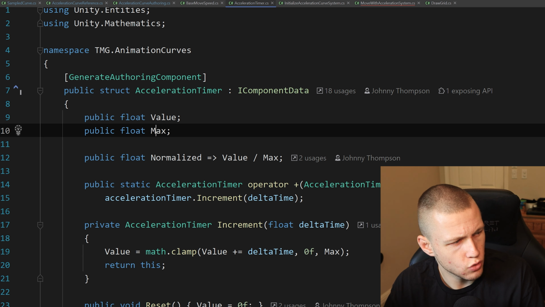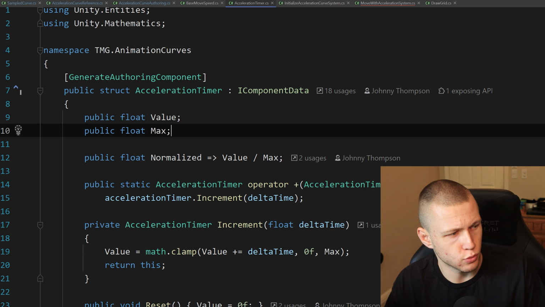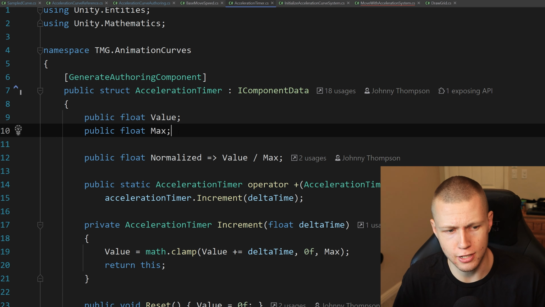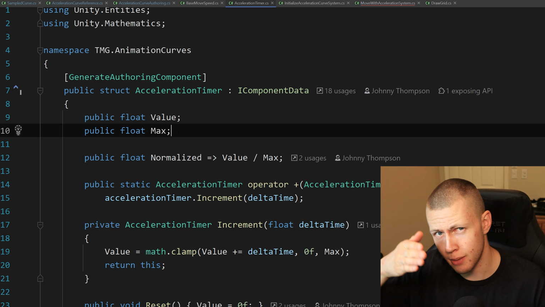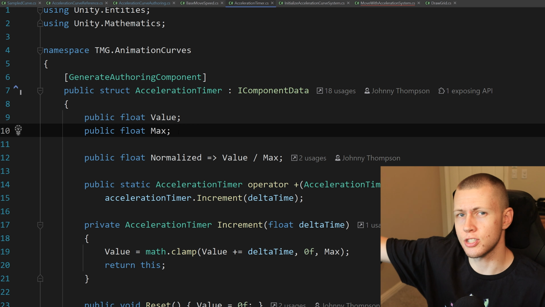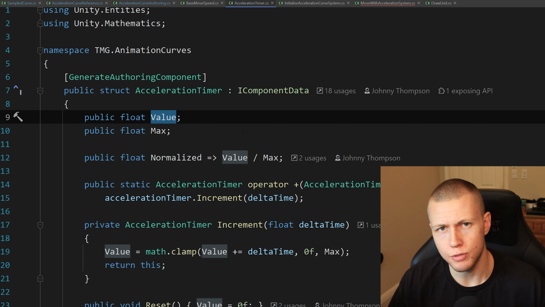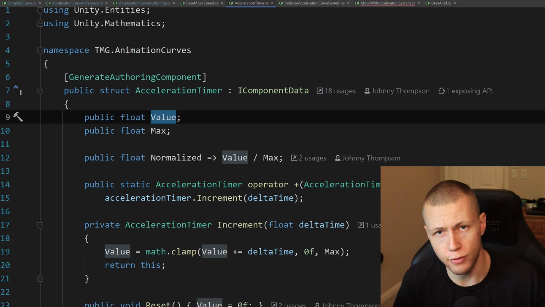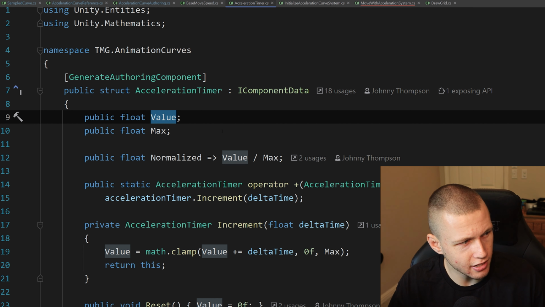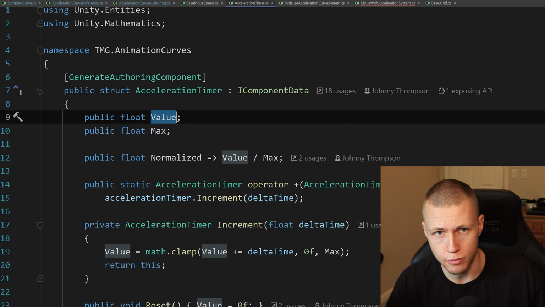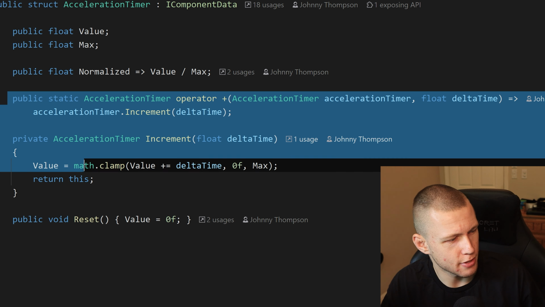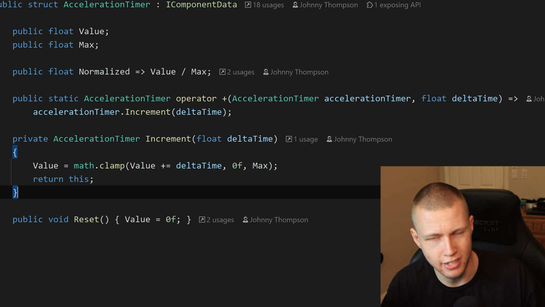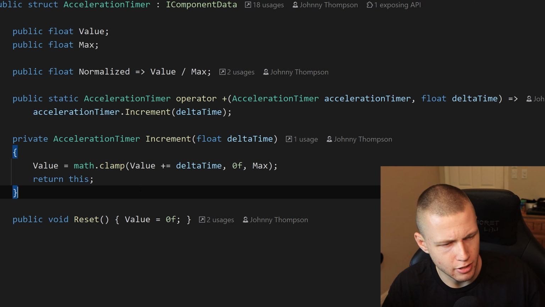So basically, the way this works is we're going to put in a value for max. We'll say 5. So that's going to represent 5 seconds. So that means it's going to take 5 seconds for us to go from 0 to 1 on our graph. Basically, from the time that we start moving, we want it to take 5 seconds to ramp up to the top. And then the value is basically a timer of where we are. So the frame that we start moving, we're going to start immediately counting up this value from 0, and it's going to count all the way up to a maximum value of 5. You can see I've set up this operator and this increment function to basically just kind of increment that and just make it a little bit cleaner.